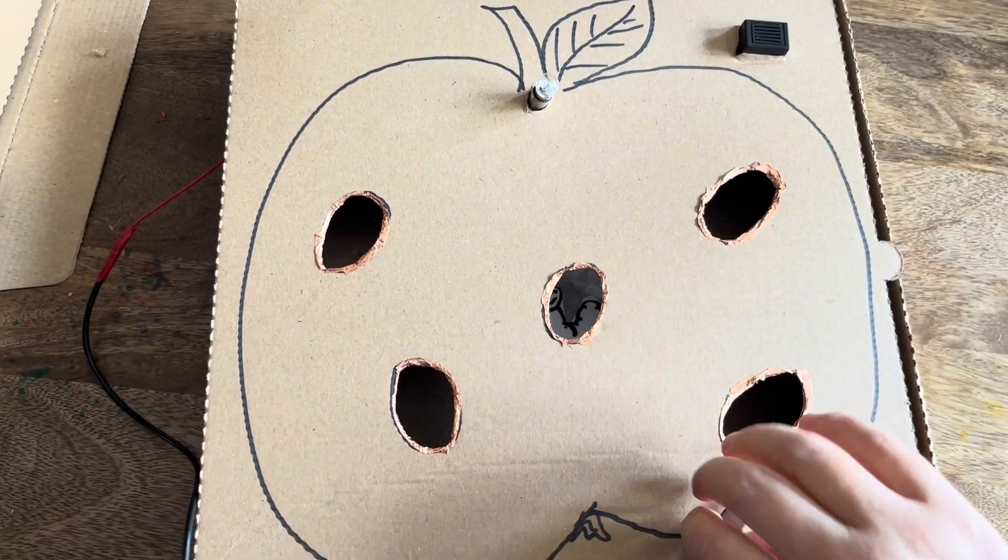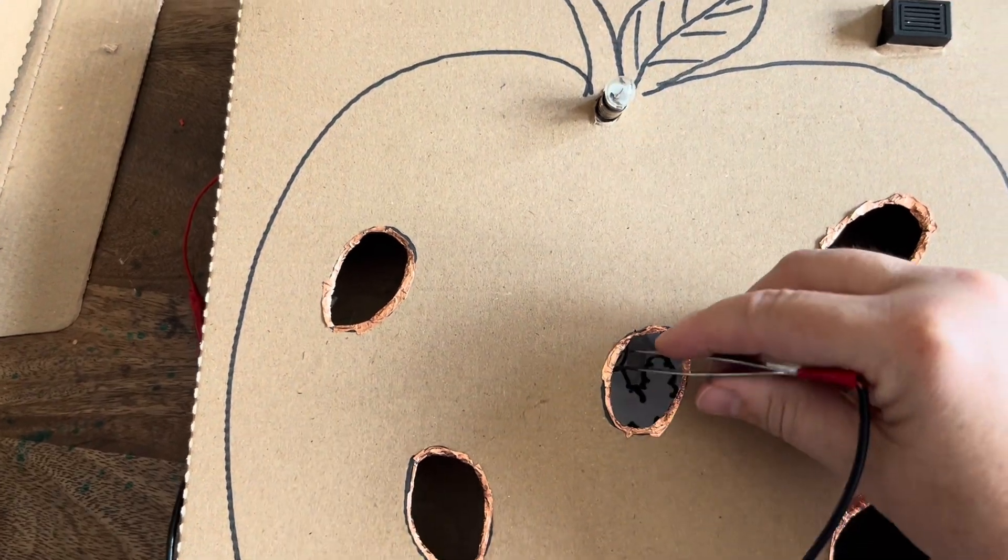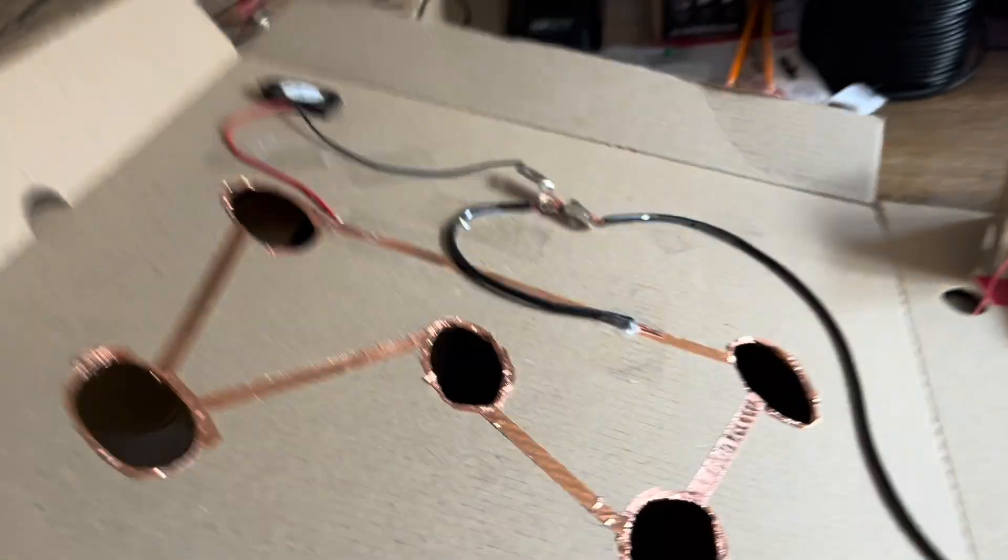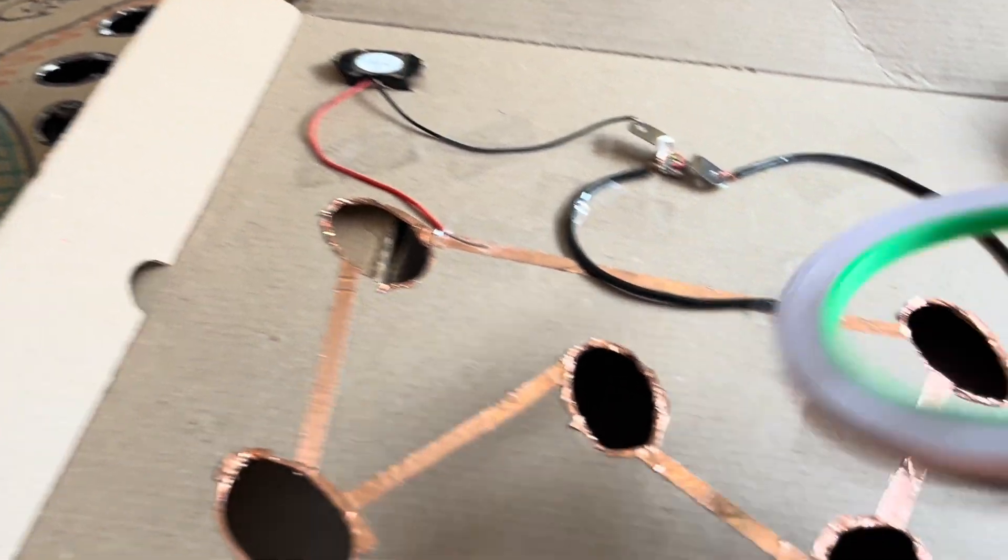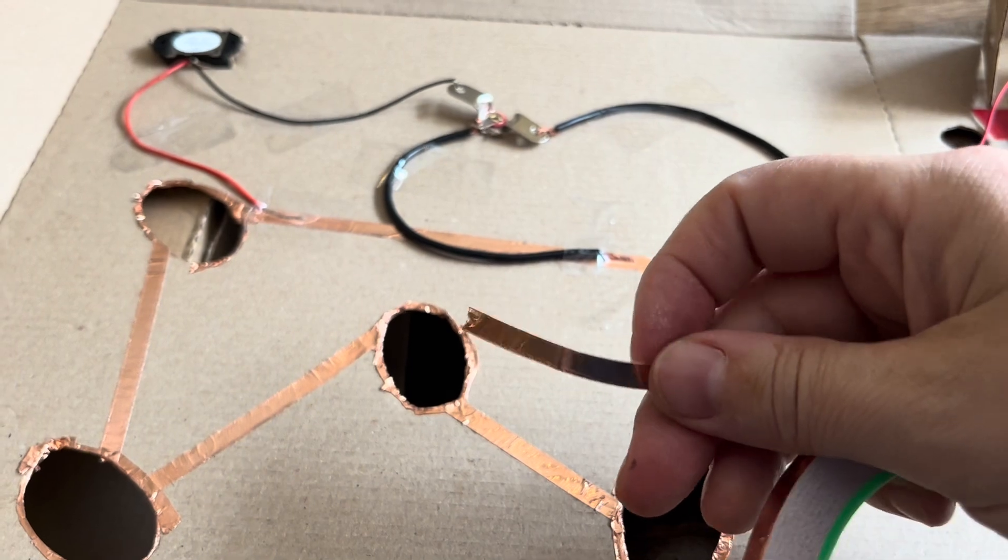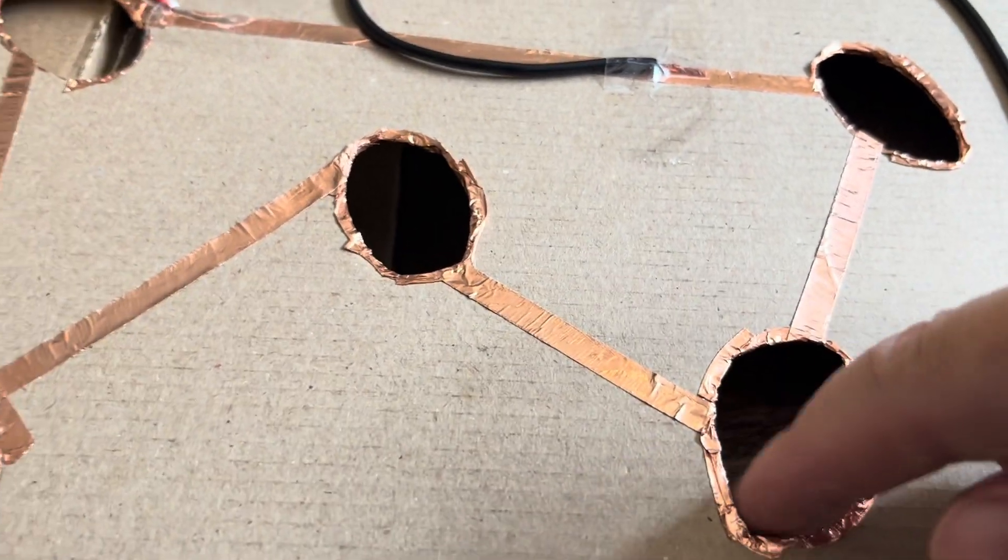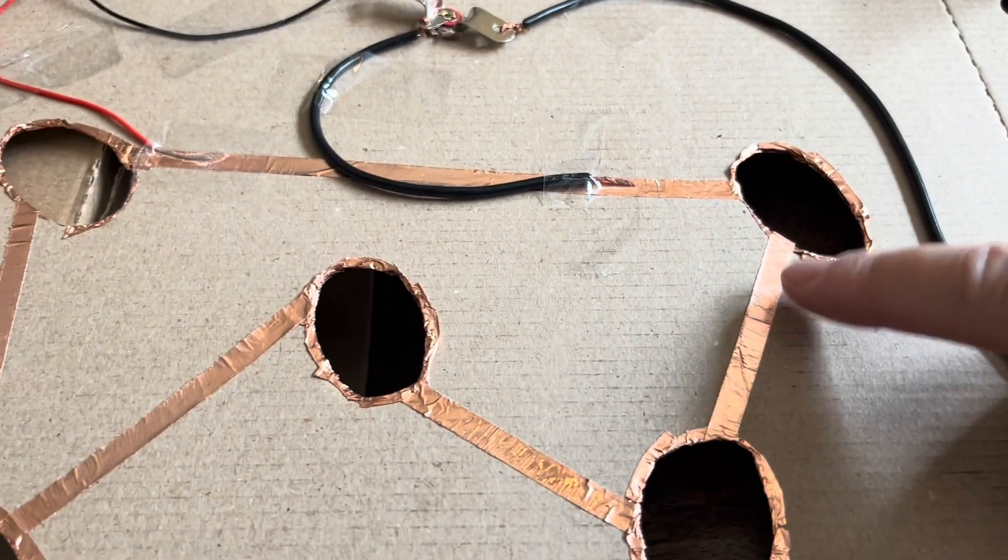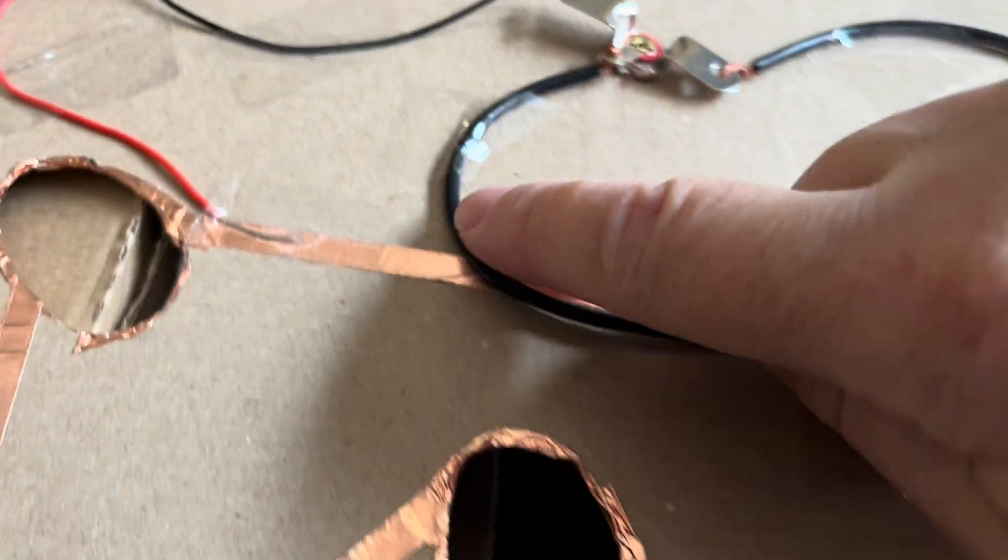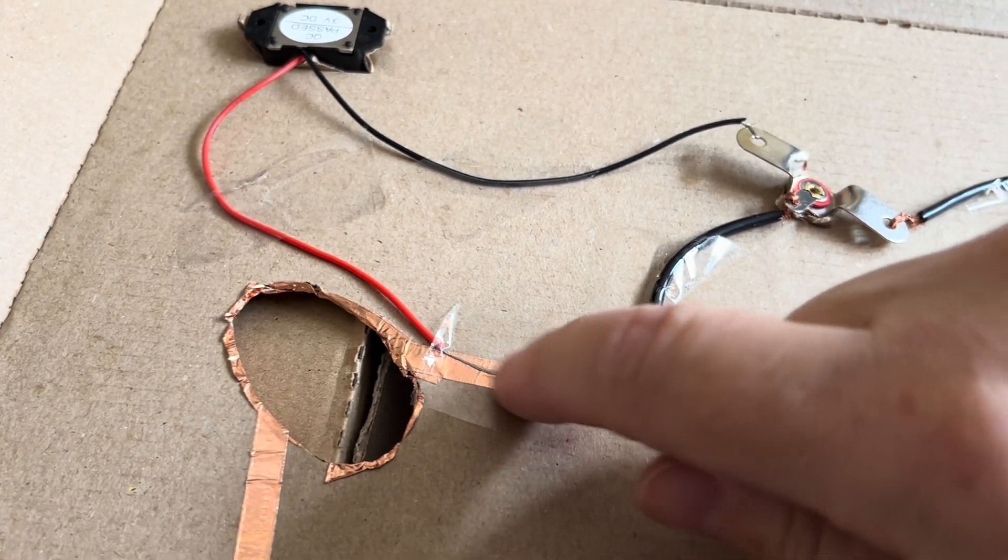So here's one I made using the copper tape instead of the tin foil. Let's have a listen. There you go, touching the sides and this time my patient's an apple and I'm pulling out disgusting maggots from the holes. Let's have a look inside. So instead of the foil you can see I've made a circuit using the copper tape and it's great stuff this but it is a little bit fiddly which is why I said it might be a bit too difficult for you to try. I had to line the inside of each of the cavities with the copper tape and I just used little tiny bits at a time and then I joined each of the cavities together to make a circuit. I then attached the bulb to the copper tape stuck down with sellotape as before as you can see and I put the red wire of the buzzer onto the copper tape to make my circuit. Very similar.